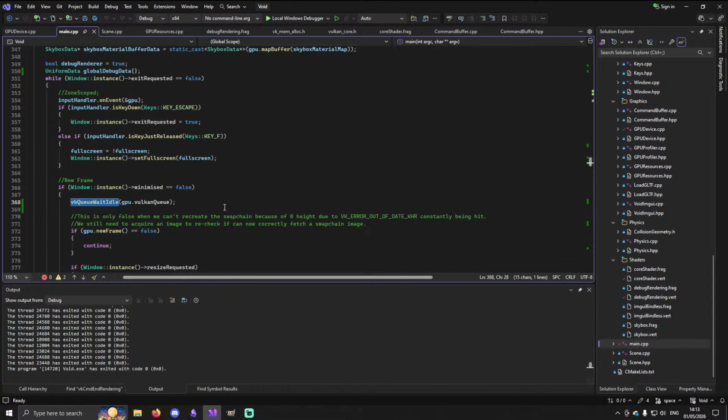For those who don't know, on my 4070 GTX NVIDIA graphics card, this slows everything down by 0.23 milliseconds, which is about as long as it takes to calculate all the shadows in a shadow pass, something like that.